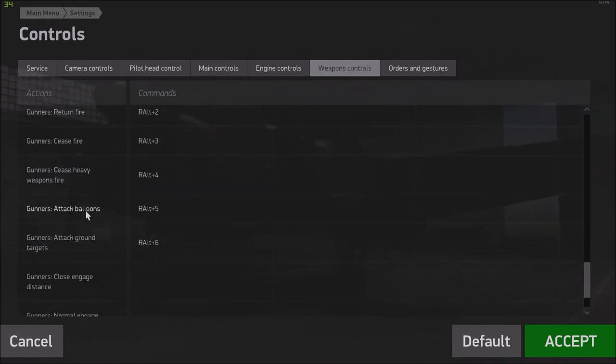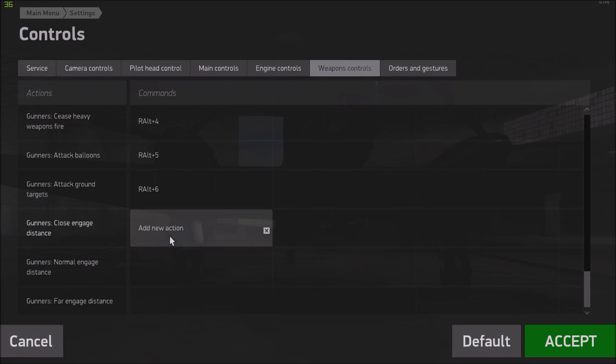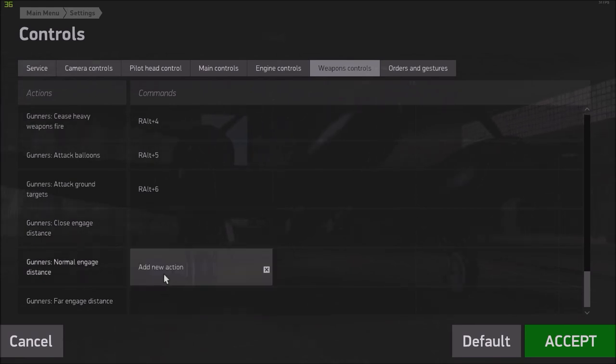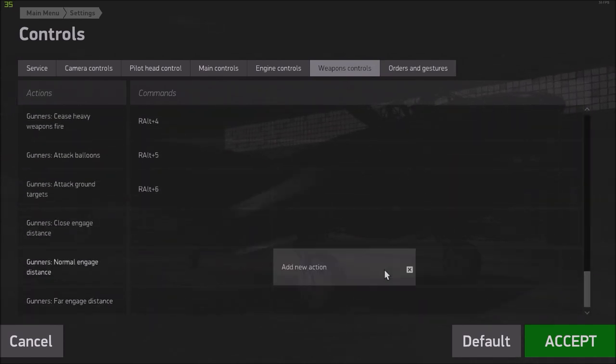And I still see this attack balloons. I'm guessing they're going to put balloons in. I'm not sure. I deleted these because these are the keys that are tied to your third-party app, TrackIR. So I have these disabled because in the game, the tilde key slash the F2, F3 key defaulted for you to give the commands through the radio command. So you really don't need to have these tied in.